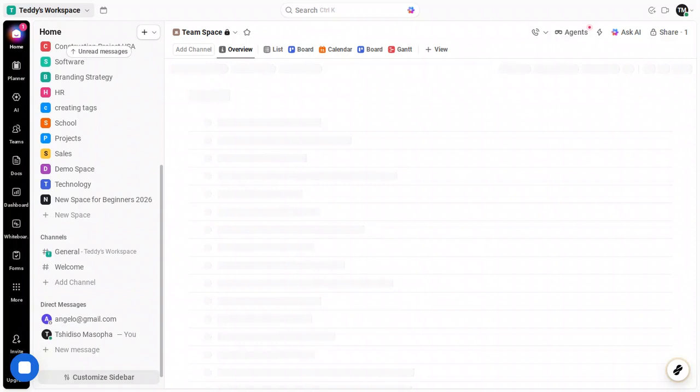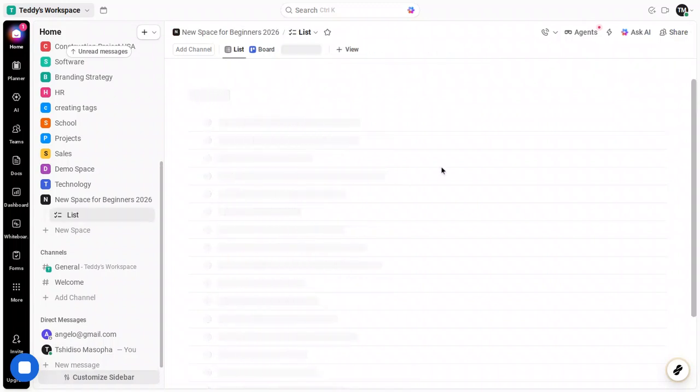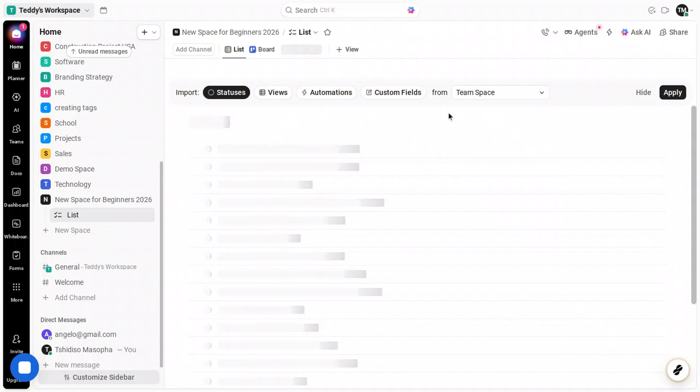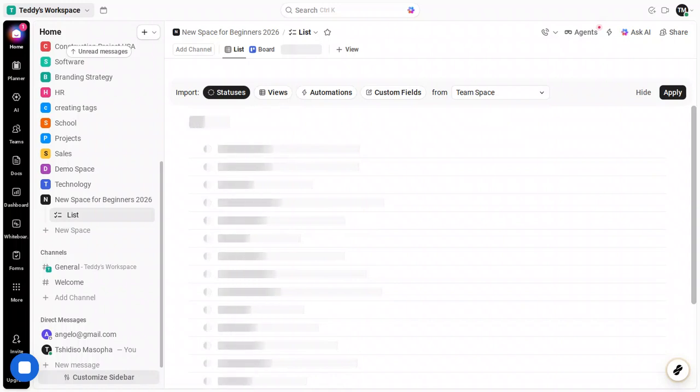Back in your list, let's add an assignee so ownership is crystal clear. Click the assignee area on your task and select a member. You can assign it to yourself or a teammate. What matters is that someone is accountable for moving it forward. Clear ownership prevents tasks from getting stuck or overlooked.